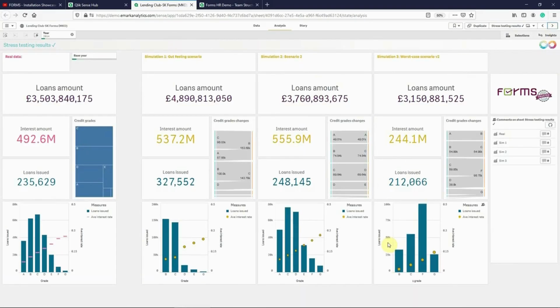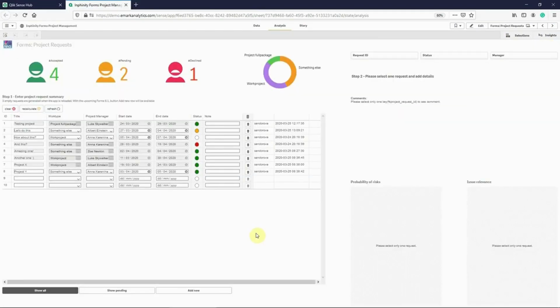So here we have a complete analysis. This way we can look at various portfolios and various scenarios. And we can see, as this is scenario version 2, and this allows us to see how healthy the portfolio is. Through this, I can create various scenarios with various parameters, and I can get a good understanding of what risks I'm open to and how it would affect the business. So this is a fantastic complex use case that shows you really the full functionality and flexibility of forms.